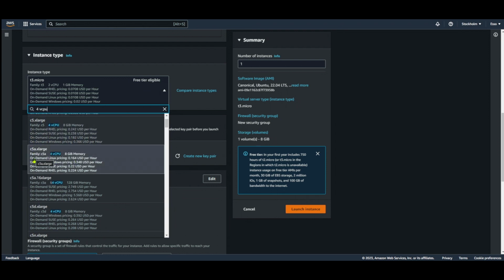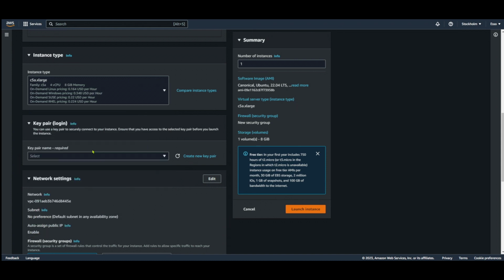And again, we can see the C5A package, the on-demand Linux pricing is $0.164 US per hour. So for me in this Stockholm region, this package is the cheapest one. So I will just choose that one.